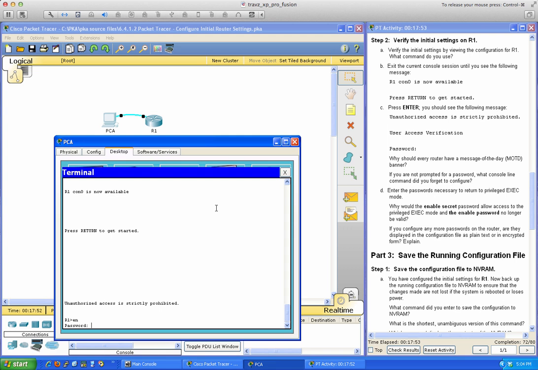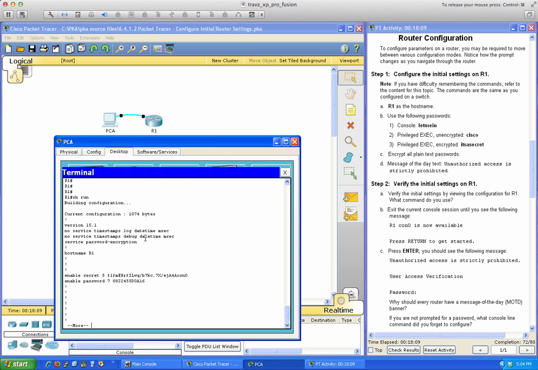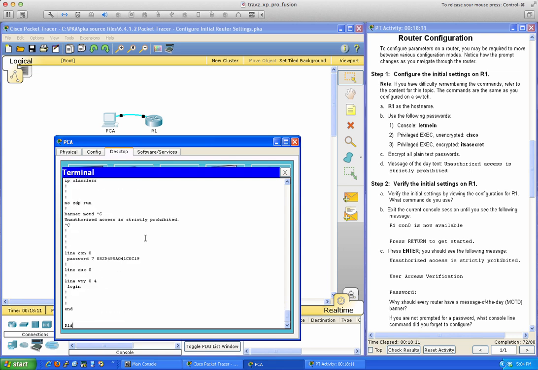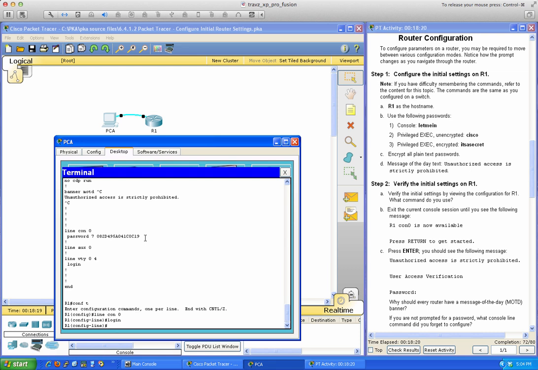So let's go into privileged exec mode. And I believe this is "letmein". Let me check the password here. Can't remember. Oh, it's a secret. ITSASECRET. Okay, there we go. So we're in now. If you remember, I'll do a quick show run here. What did we forget? There was one thing that got overlooked. The password got set, but we missed one command, and it's the login command.